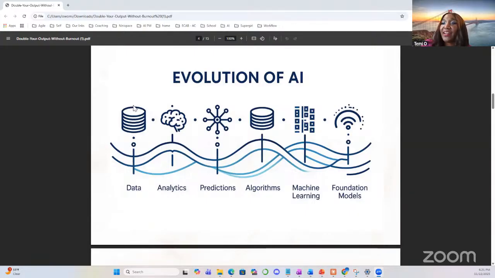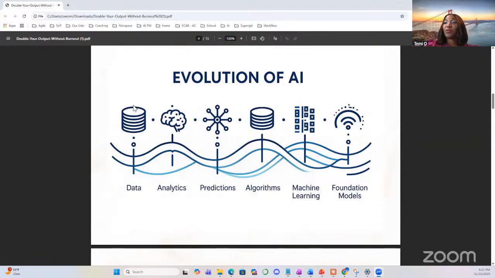Now there's tons of data. Every click, every like on social media, every sensor, if you have an Apple Watch, everything around us is collecting data. And so there's an enormous amount of data out there, which is powering the systems.